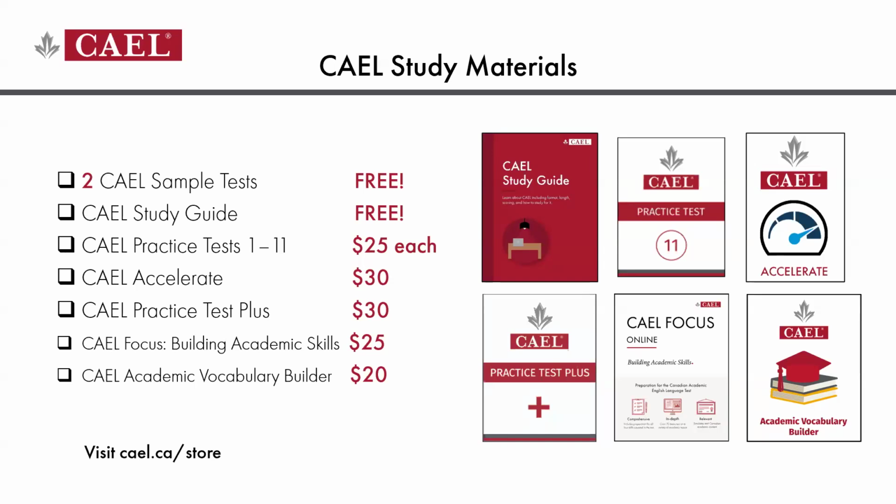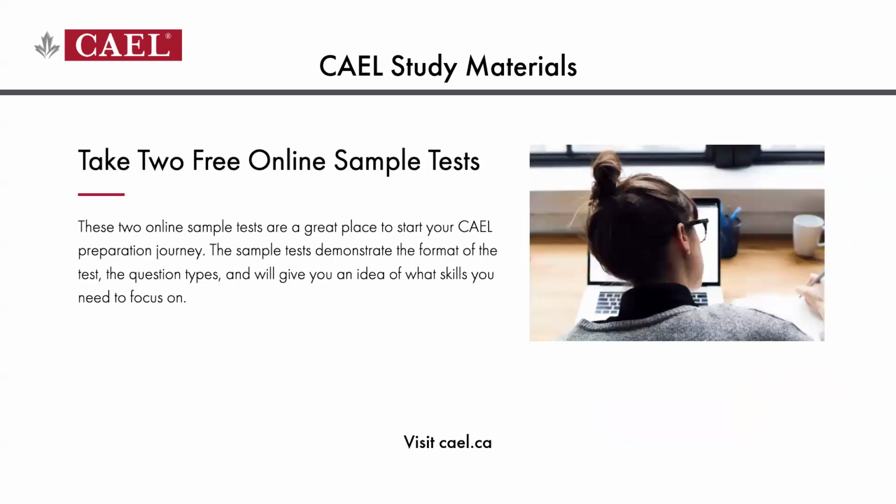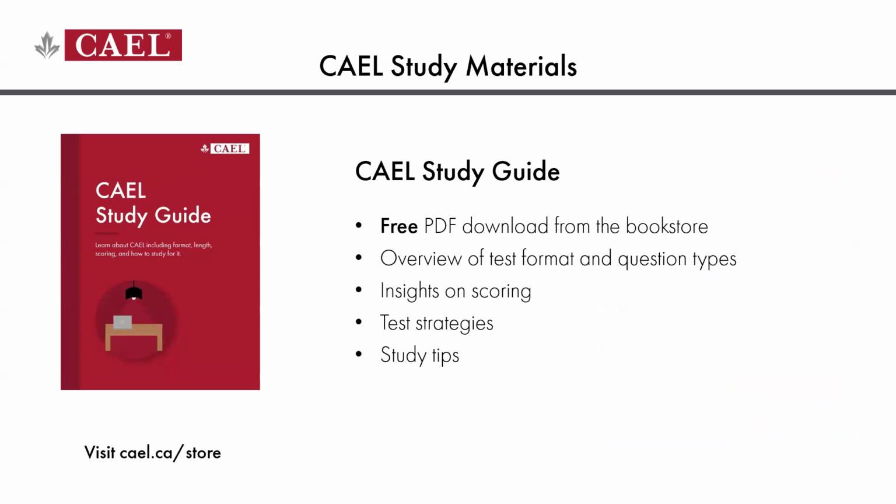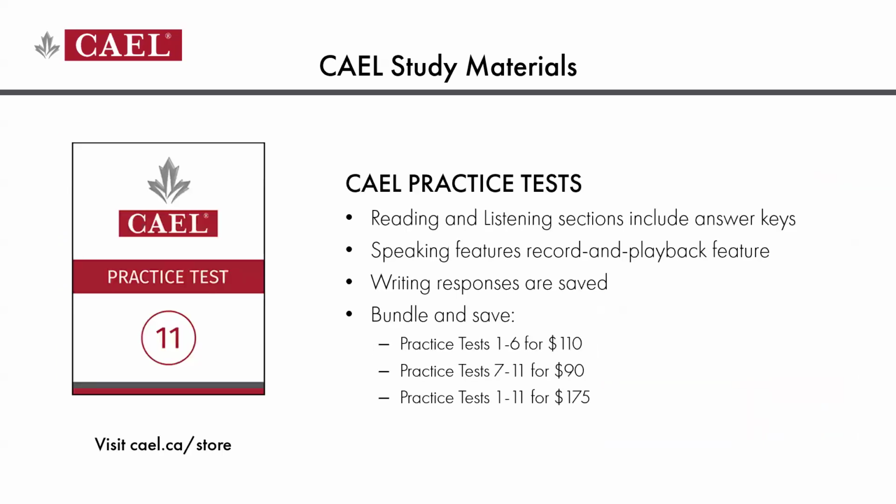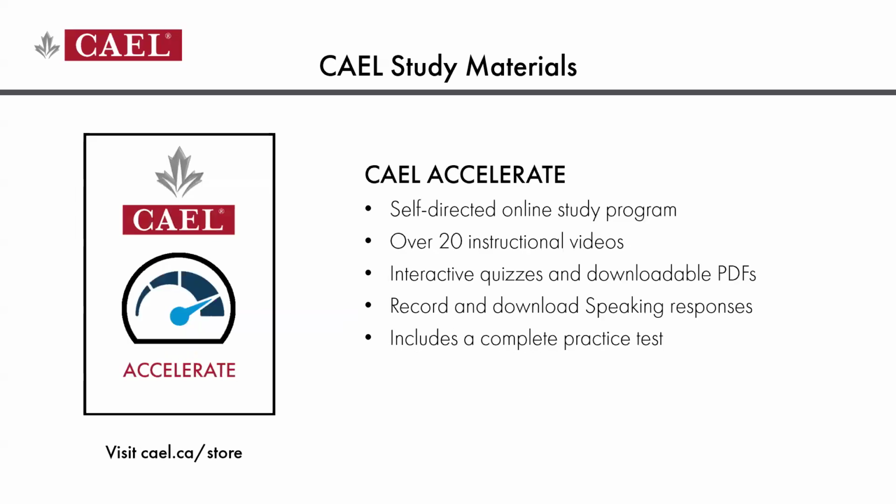And there are 2 free sample tests right on the website. Please access those and complete them before you do the real one. And you can download the study guide there for free as well. We do sell additional products, and you see the costs here listed for each one. So really quickly, I'll mention again, 2 free sample tests, a free study guide you can download. There are 11 practice tests for sale in the online bookstore. So if you bundle the practice tests together when you purchase them, you'll save a little bit of money per test in the long run, or you can buy them individually if you wish. So if 2 free practice tests aren't enough, again, take advantage of that.